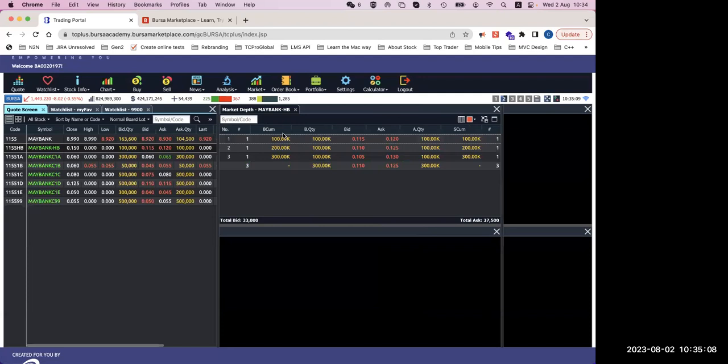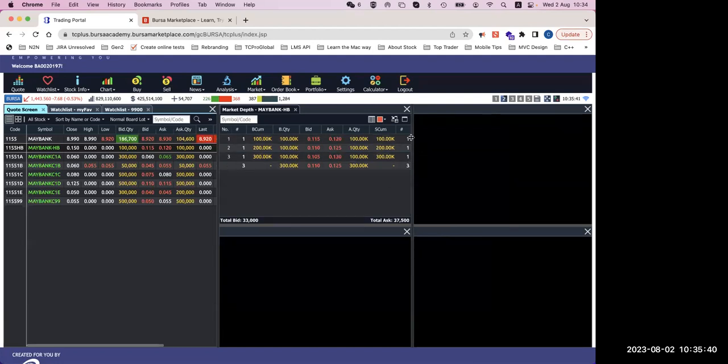How this works is basically this one is accumulating the total quantity from level 1 to level 3. Let's say the first level is 100K, so the accumulated is 100K. And then the second level is another 100K, which means this one plus the other one becomes 200K. And this 300K is the accumulated value from level 1 until 3. So for the market depth, it's nothing much, just a monitoring of the market, whether the liquidity of the market.